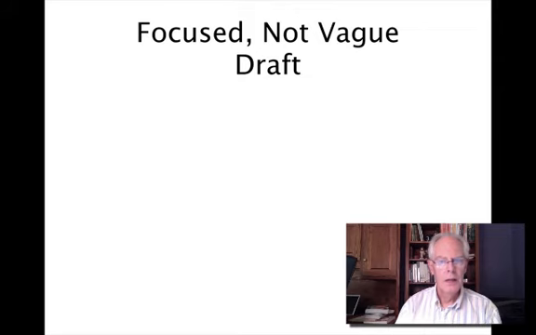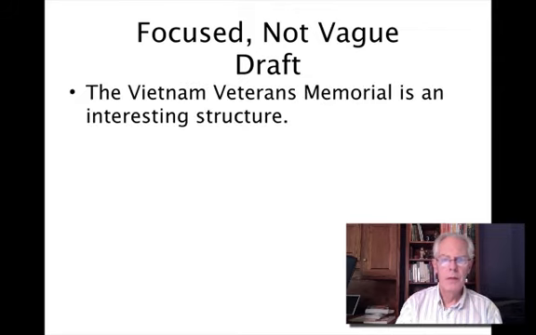Okay, focused, not too vague. We don't want it to be vague. Here's a vague statement. The Vietnam Veterans Memorial is an interesting structure. Very vague. Where's that essay going? What are you going to be talking about in there? Interesting? Could it be visually interesting? Is it structurally interesting from an artistic standpoint? We don't know. The reader doesn't know where you're going to go with that.